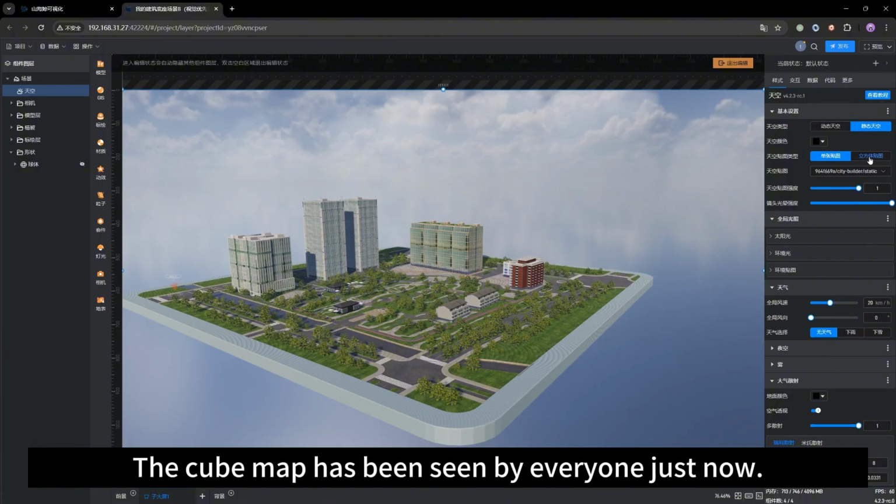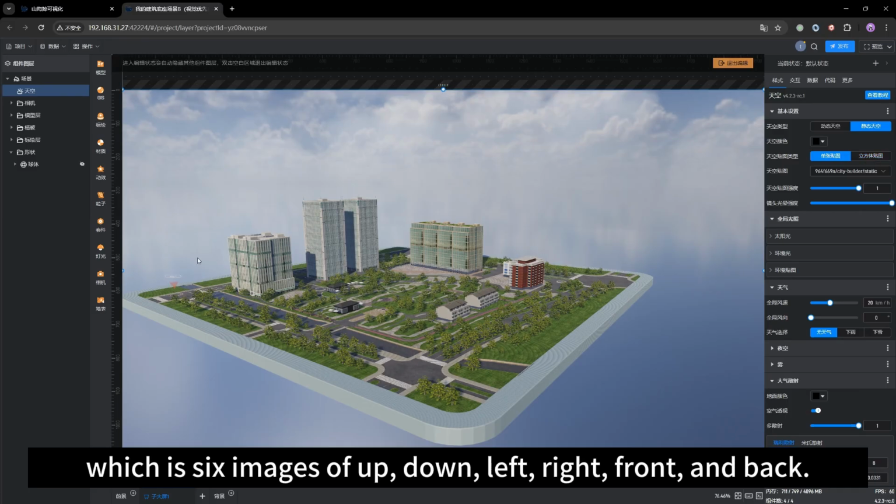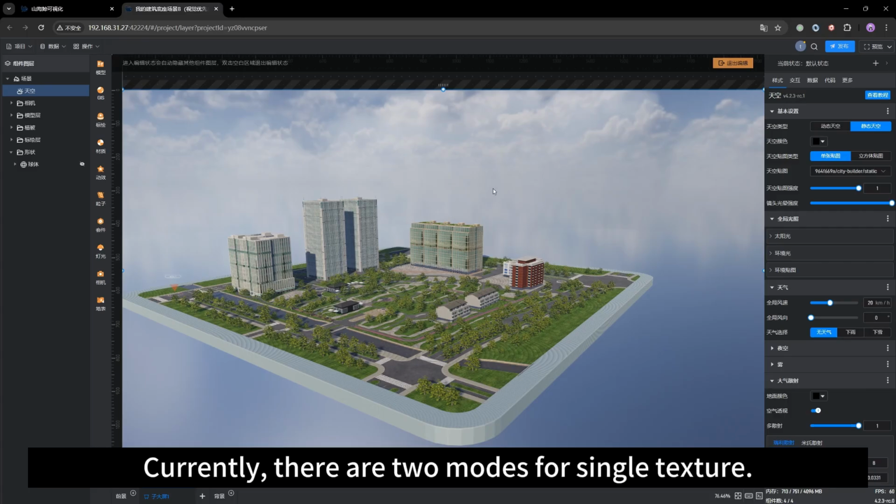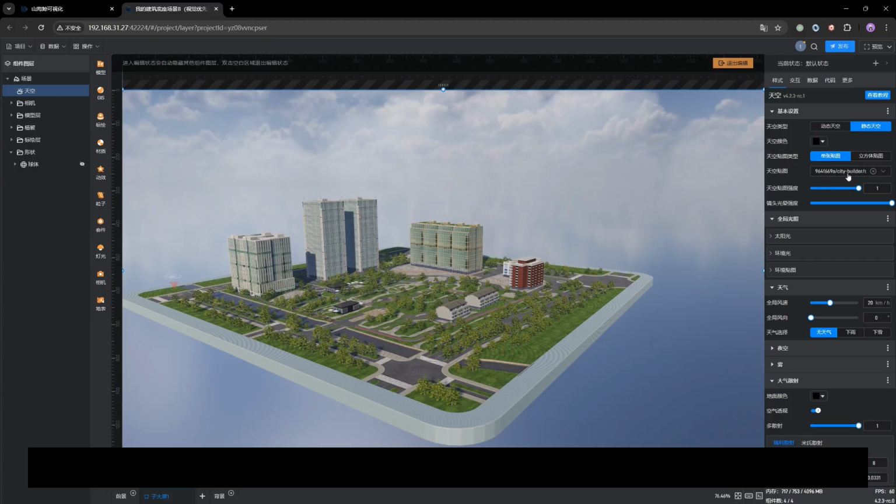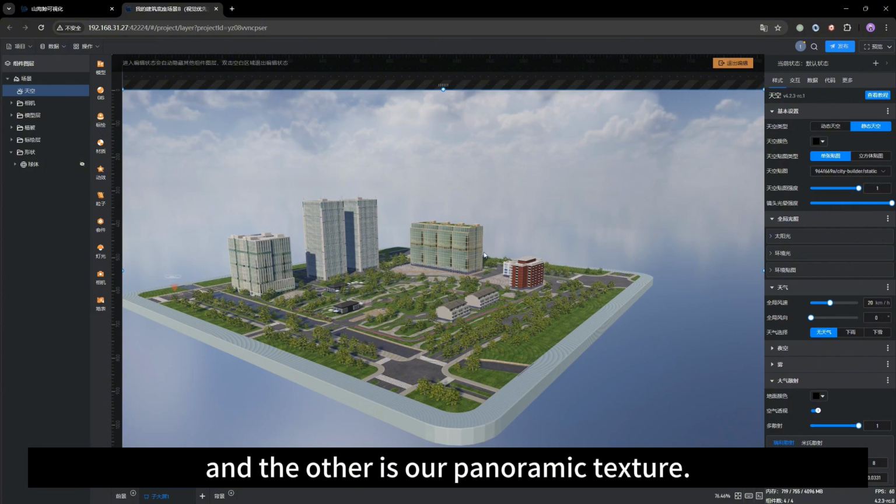The cube map has been seen by everyone just now, which is 6 images of up, down, left, right, front, and back. Currently, there are 2 modes for single textures. One is our HDR texture, and the other is our panoramic texture. Both modes can be directly pasted in.